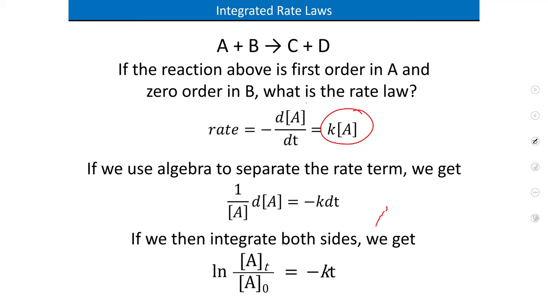And while this piece here might kind of look like a calculus term for the derivative of a function, we can actually take that derivative and turn it into a fraction and treat it like it's a fraction. We can actually just separate this and multiply both sides by dt. And then we can put all of the like terms on the same side. So everything that has an A in it gets put on the same side of the equation, and everything that doesn't have an A gets put on the other side.